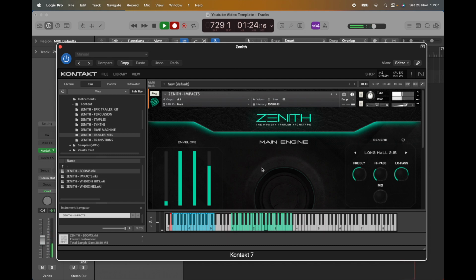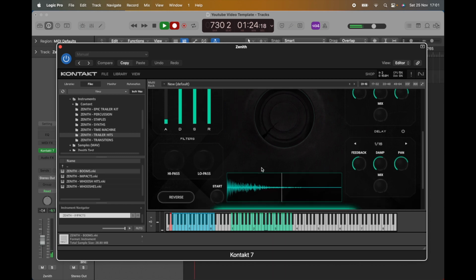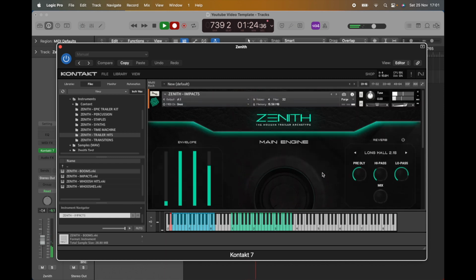I can even hear just the processing is awesome, because you lose fidelity when you start pitching things down. But if I pitch everything right down to this low D over here, the sound still sounds great. So kudos to Cinematic Tools there.